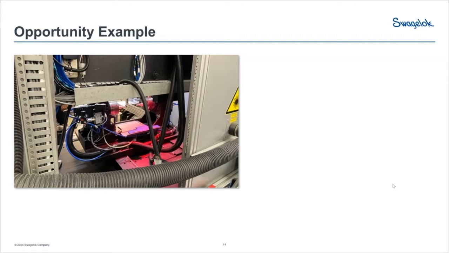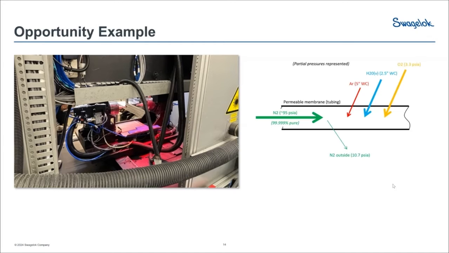Well, in this case, the customer was experiencing weld discoloration symptoms that suggested that the oxygen impurities were well above 50 parts per million, and that was causing a lot of scrap for him. The customer had first actually verified that the quality of their supply was meeting the requirements. It actually measured in at below 5 parts per million. So Swagelok was engaged to help investigate, and here's what we saw. We almost immediately identified a permeable hose in the equipment as being the root cause.